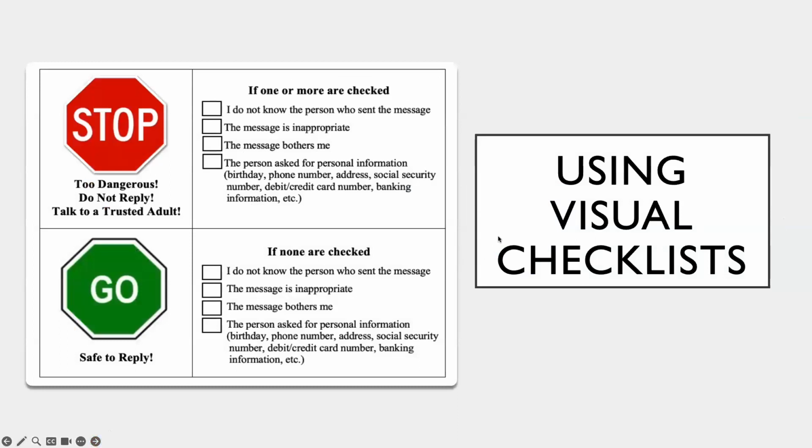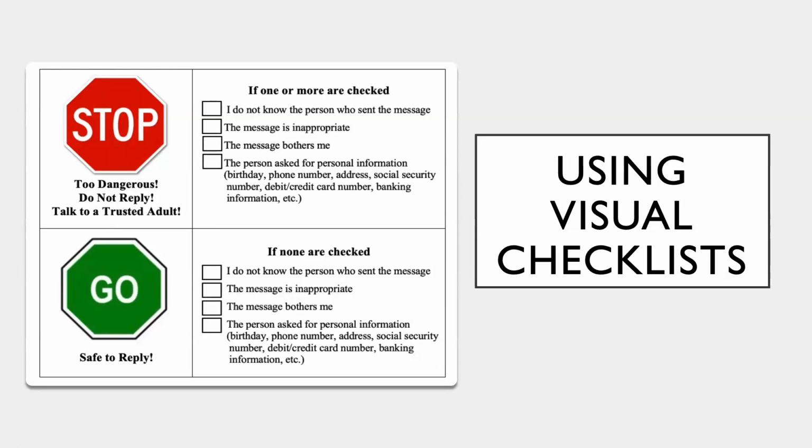All right, so using visual checklists, this one I've talked a little bit about at the beginning. I had a girl that had an incident happen online. She was terrified of social media dangers, didn't want to be on it. And it was kind of like a Teddy situation. And she started using this visual checklist. And at the end, she says, I love this. I feel safe online now. I'm not scared. I have this down. I know what this is. So this is a little checklist.